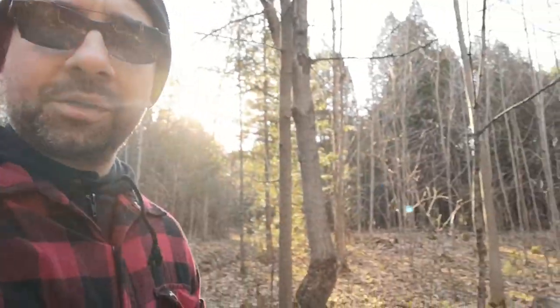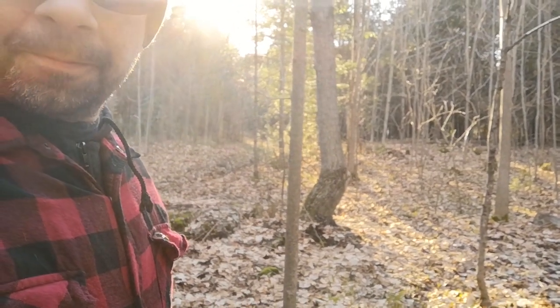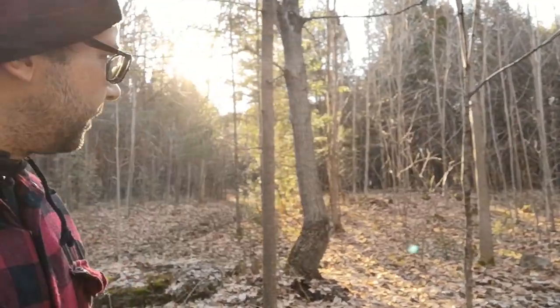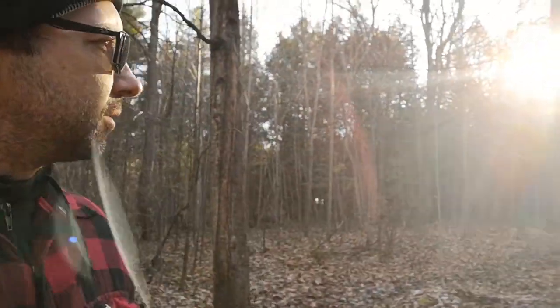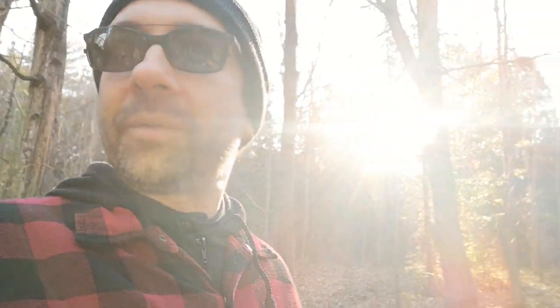Coming up on the site of a future cabin that I want to build. So as you can see here behind me, hopefully the light doesn't glare too much, right up here, notice how the ground kind of slopes down. So right at the top of this little slope is where I want to set up a cabin. We've got our maples here. This is the three sisters. One sister, two sisters, three sisters. So it would be kind of nice to have the stove out here and to be able to do some real backwoods maple syrup evaporating. But eventually, yeah, that's where I want to set up. It'll be a high point on the ground, so it should never flood. The water should always flow away from the cabin.